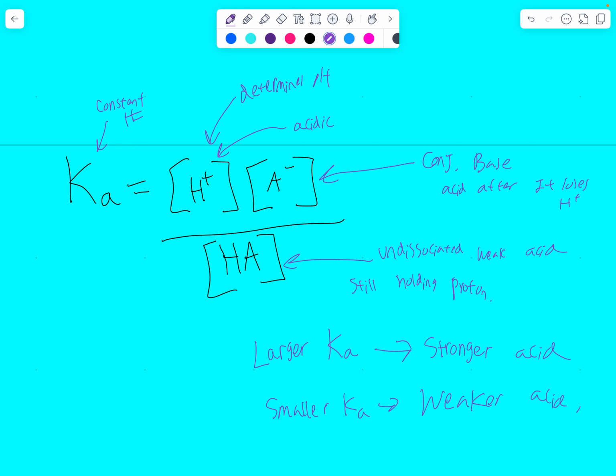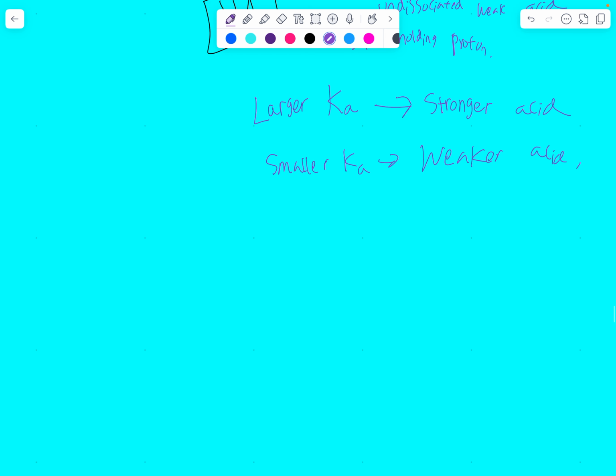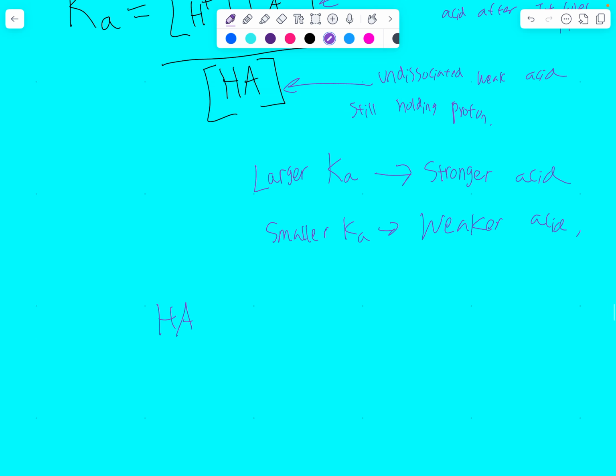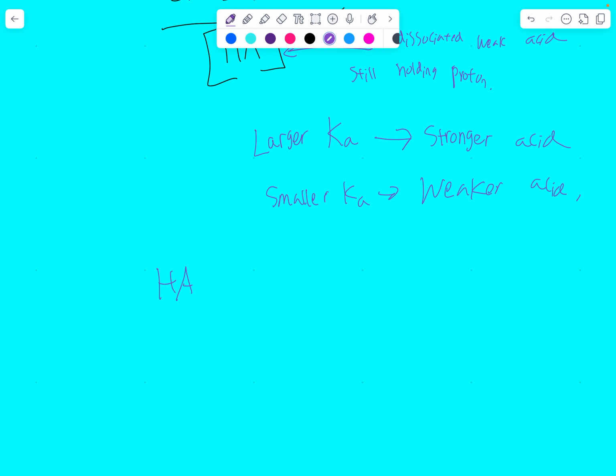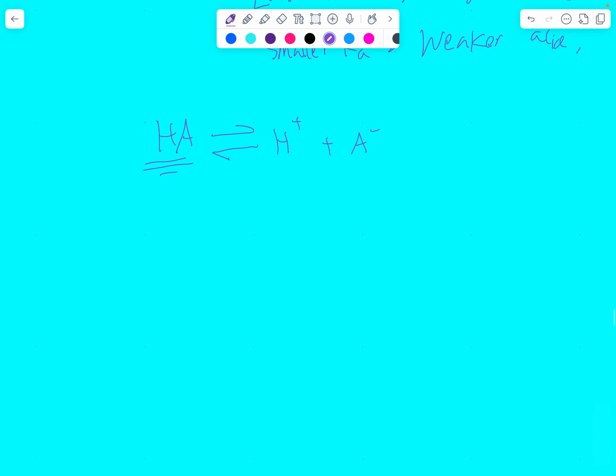A weak acid dissociates like this. You have HA, which represents the undissociated weak acid. It can be broken into H⁺ and A⁻, and then these can make HA again, which is what the double arrow represents. Ka is products over reactants, excluding pure liquids. That's why water is not included in this equation. Only aqueous species appear in the Ka expression. Solids and liquids are never included. All right, you guys got the idea.